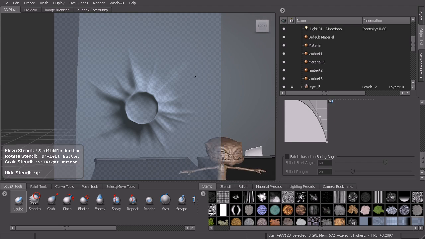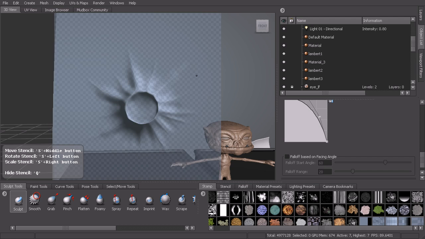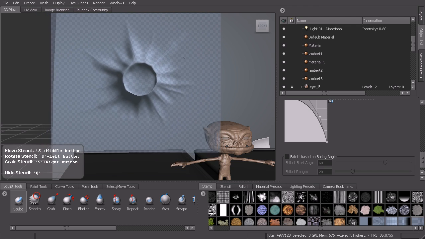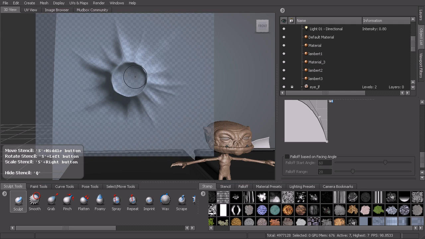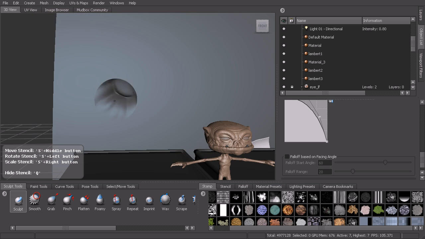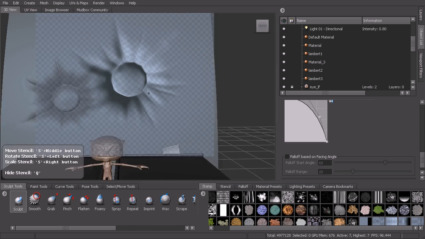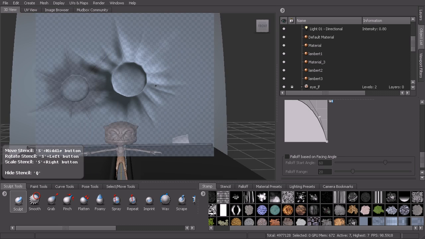All right, and let's get in position here. So let's say that I want to add one of these buttons kind of right in here, and I want it to be fairly large. All right, so I'll put the stamp or the stencil in position, and then I'll begin to sculpt through this. And you can see that as I sculpt, I'm adding that button right into that couch. Because we blended it out to the edges, it blends out to those edges perfectly.